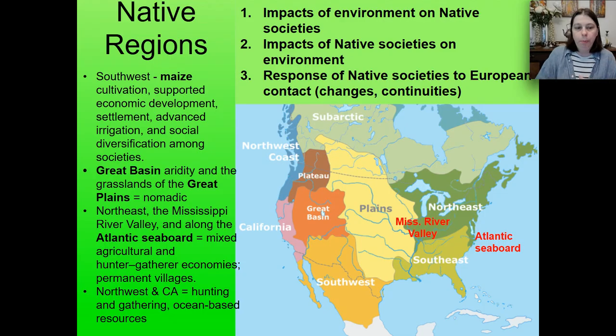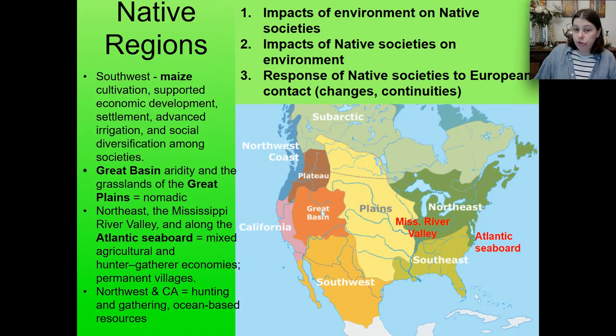It's a good example. Another example that is worth jotting down is called slash and burn agriculture. This was common on the Atlantic seaboard or the East Coast, where they would deliberately set fire to areas, kind of controlled burns to clear out trees and undergrowth and clear the land so that they could farm it. So again, a great example of shaping the land itself.